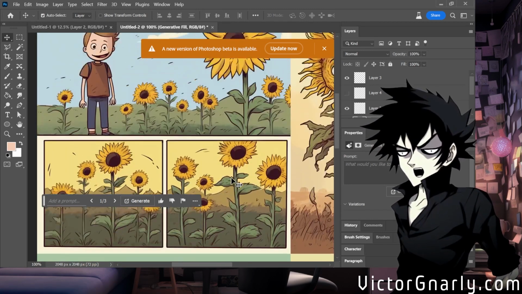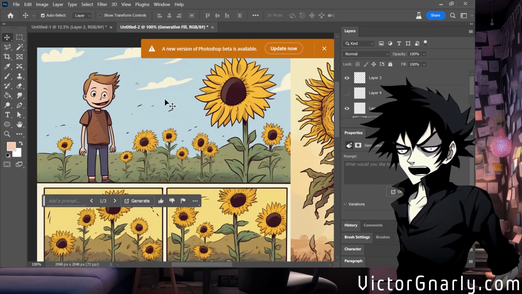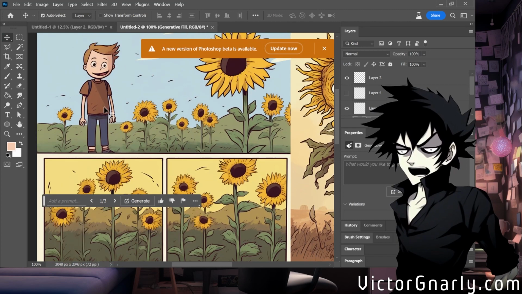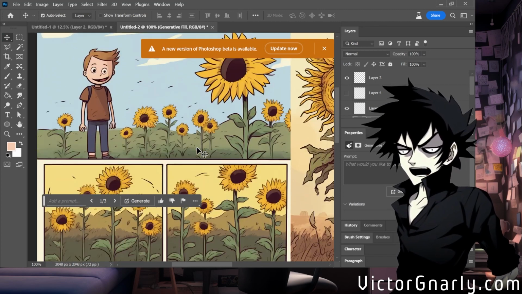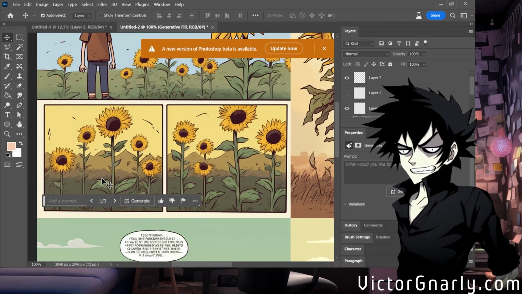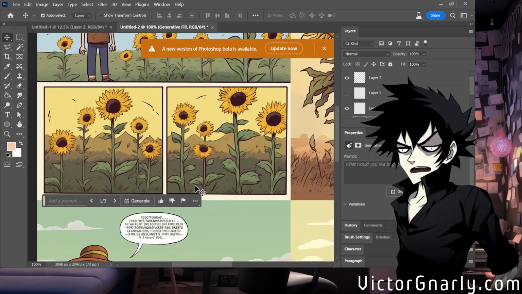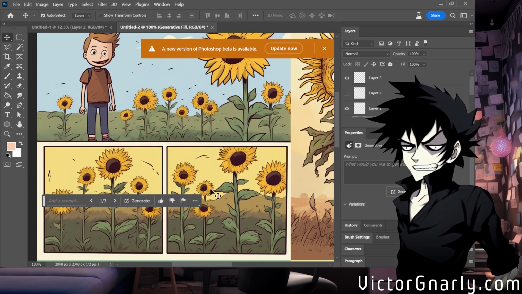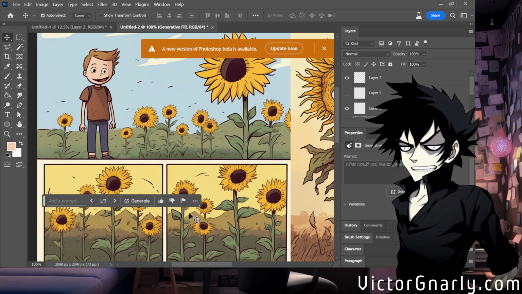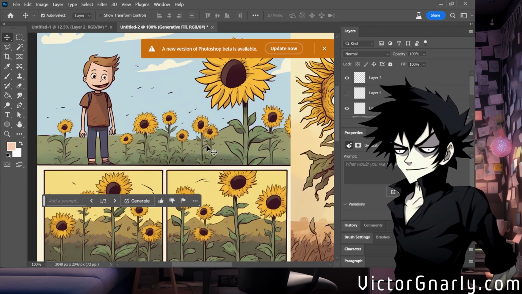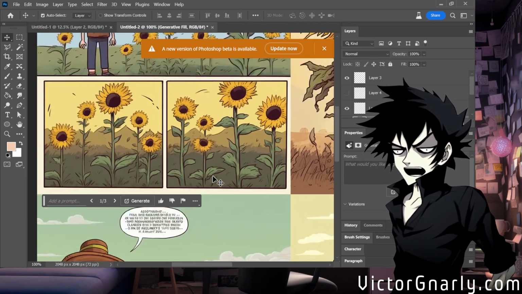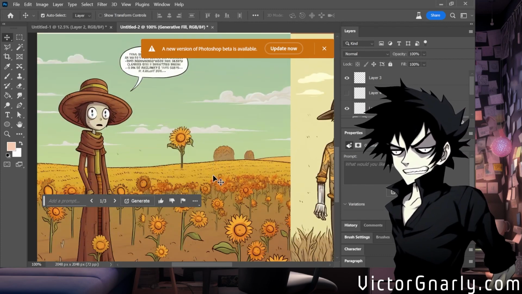To really tell this, it would be really funny to be like, oh, what a beautiful sunflower. And then it's like, I wonder, if only sunflowers could talk. And then it's all just cursing at the child. You know what I mean? Like, I hate you. Just angry, bitter sunflowers. I think that's funny. These are the kind of ideas that end up as the foundations for my comics.